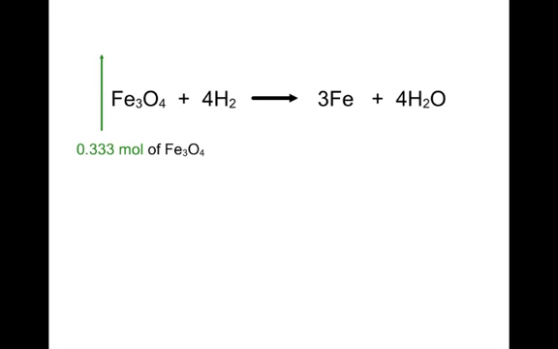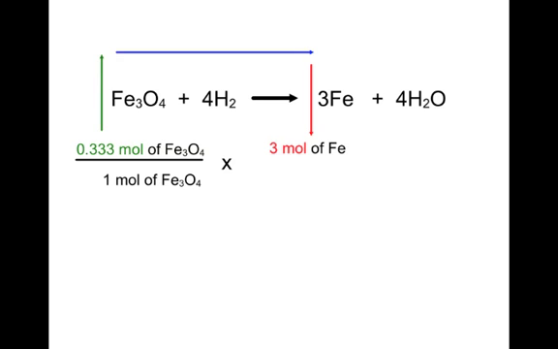So now let's make use of our up, over, and down. So here we are back at our iron oxide, and we're going to go up with our 0.333 moles. And you'll recall from the earlier video that we divide by where we're coming from. So in this case, we're coming from the iron oxide. So we are going to go over to the iron and down. We must first divide by our one mole of iron oxide, and then we would multiply by our three moles of iron.